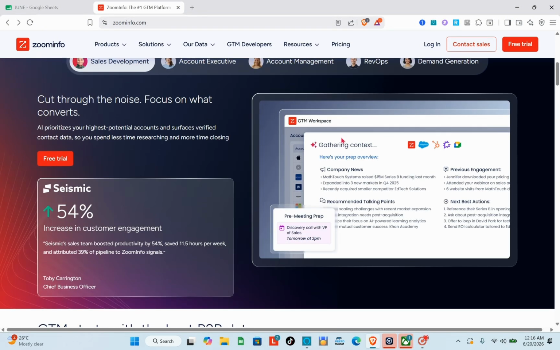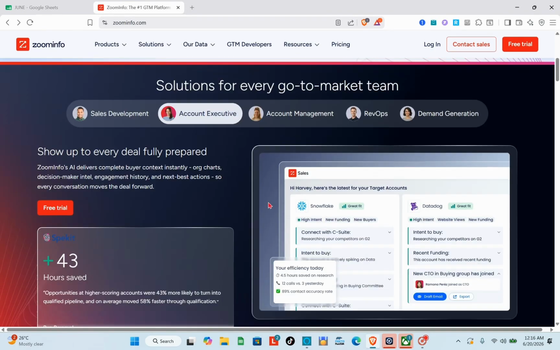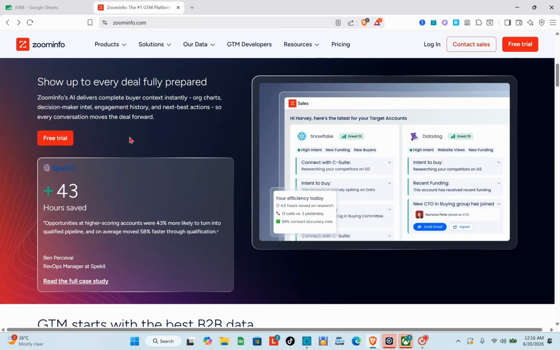This is how it looks like. For the account executive, ZoomInfo's AI delivers the complete buyer context instantly: org chart, the decision maker intel, engagement history, and next best actions, so every conversation moves the deal forward.